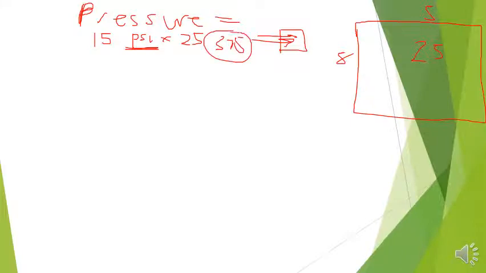Okay, that sounds like a lot, but the good thing is your skull and the rest of your body are pushing out with the same amount of pressure, and so you don't realize you've got 375 pounds on your head. All right. Okay, so there's other ways of measuring pressure, other units.